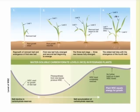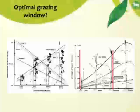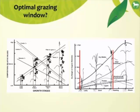And if, for instance, horses are continuously grazing on stressed grasses, either due to overgrazing or drought, it can actually add more sugar. It can actually have a higher sugar intake than when it gets into more of a vegetative state. So I hope I clarified that, and that indeed we want to manage that in the right way, so that we're not stressing out the grass and putting potentially sugar-sensitive horses at risk for this high intake. I will show another slide later on where I really address this overgrazing.